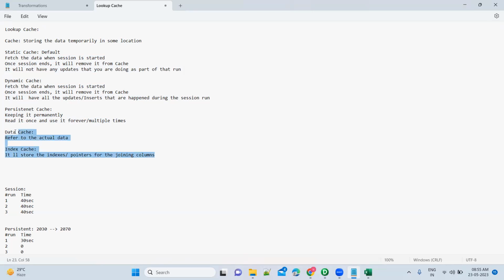This is the actual storage. This is the naming you give to different types of cache: if you are storing it, you call it with one name; if you are not storing it, another name; and if you are updating it on the fly, yet another name. Clear?